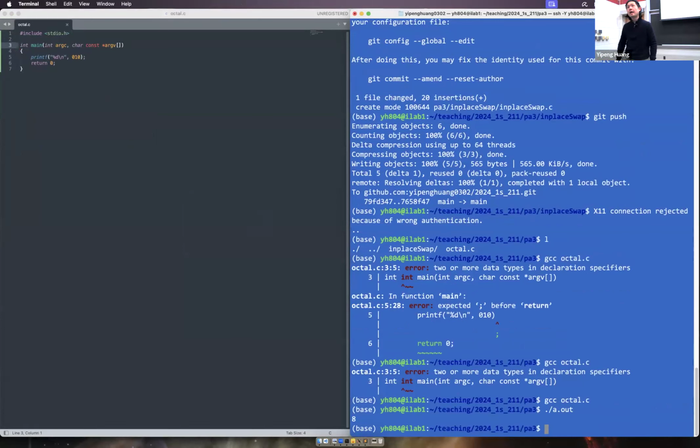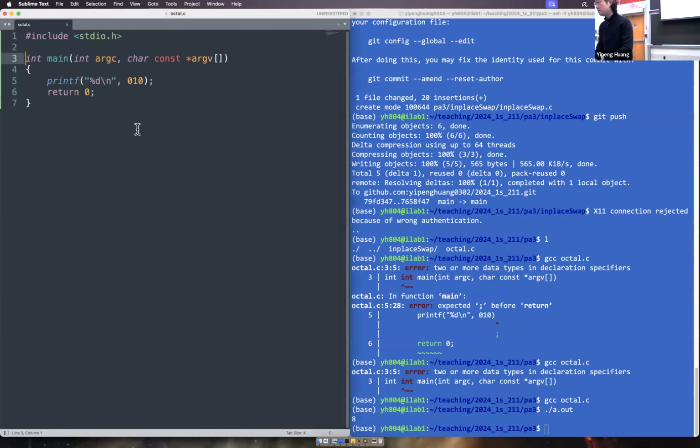It prints out 8. Anybody want to interpret why? This is a very tricky gotcha in C. So Nicholas guesses right, it's an octal. So what is it that caused it to interpret it as an octal? Yeah, there's a 0 at the start, right?